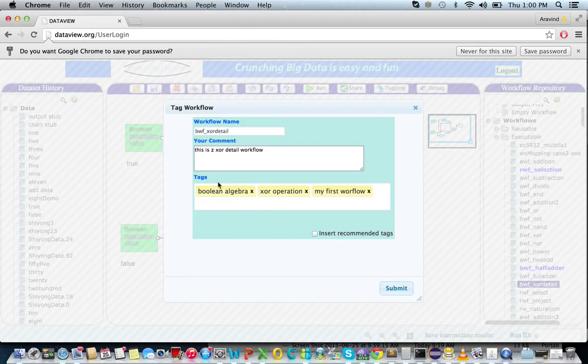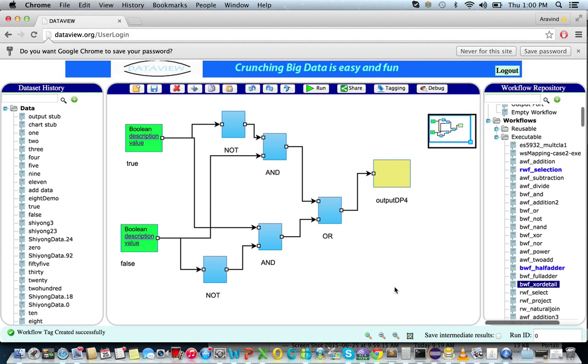Okay, so after you add these tags, you can click on the submit button. So now all those tags have been annotated to this particular workflow by the user, which is me in this case.